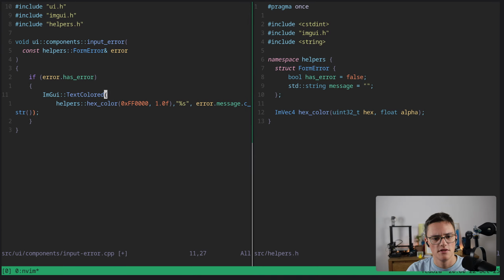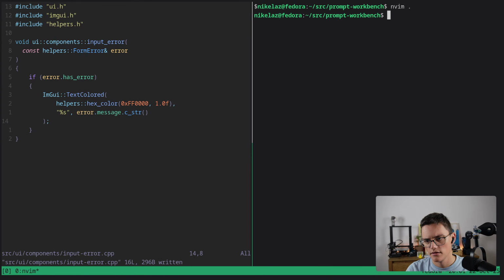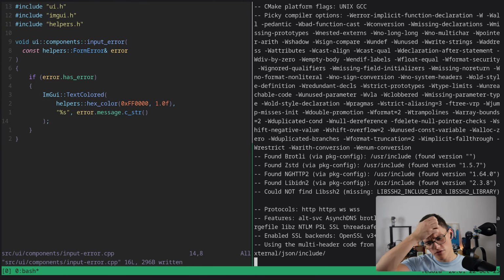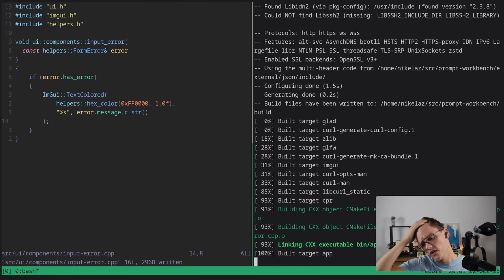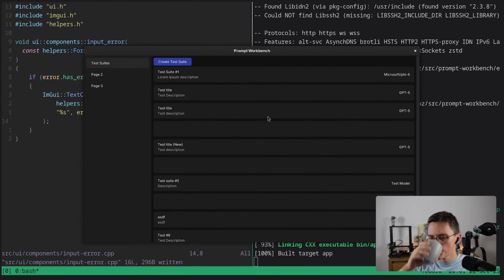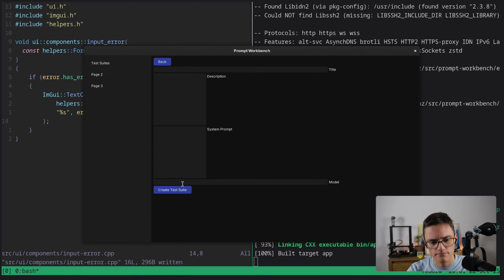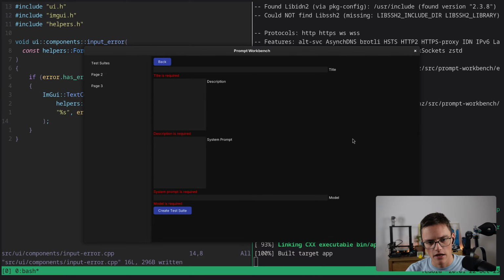Let me collapse this. Okay, I like that. Let's run. It should be red text now. We will change it a bit though. I want some lighter red, but let's first test. Okay, yeah, this is too strong as a color.